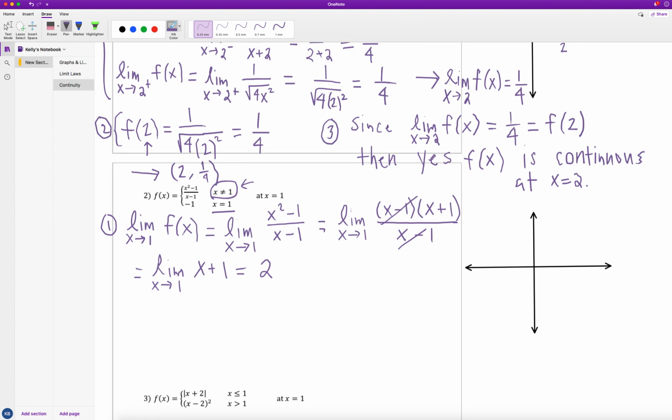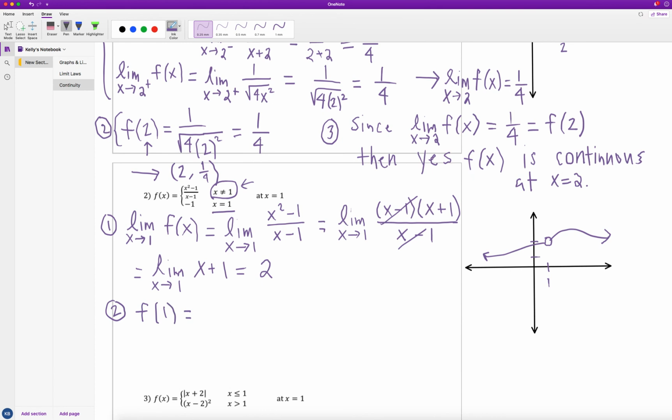And I want to keep going back to the graph so that we have a visual to go with this. So what this is meaning is that as x approaches 1, from both the left and the right side, we're approaching this value of 2. And I keep drawing an open circle because we have not figured out what's going on at x equals 1. So all I know is that from the left and from the right, they're both meeting up, but we don't know what's happening exactly at 1. That's where our step 2 comes into play. That's where I want to figure out, well, then what is f of 1 going to be equal to?